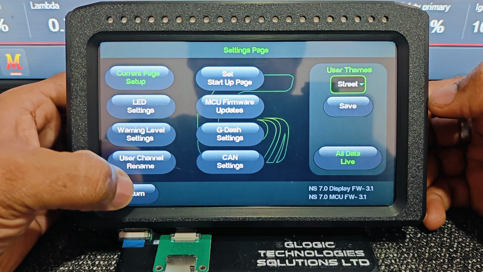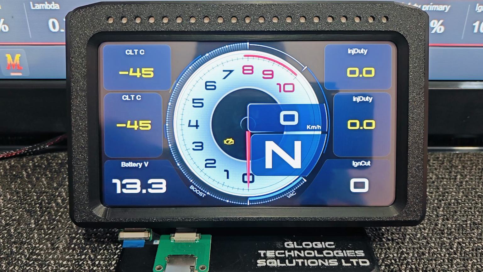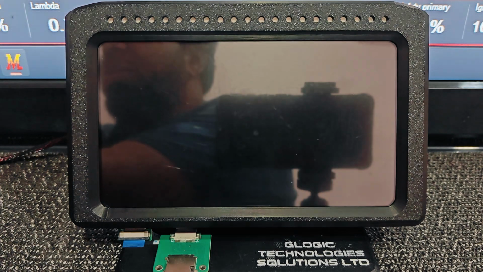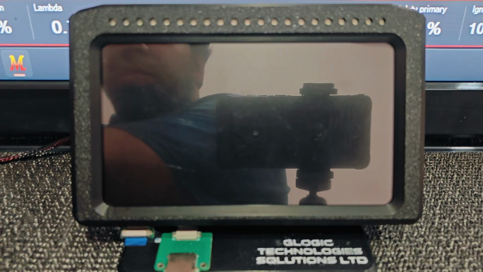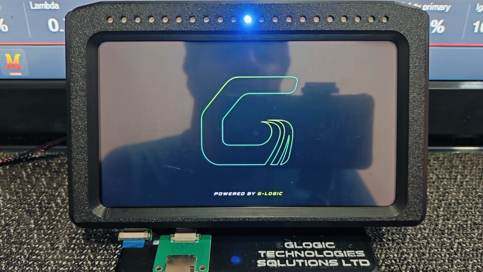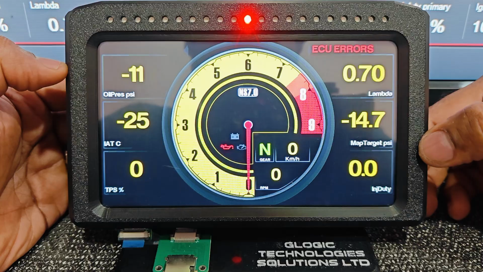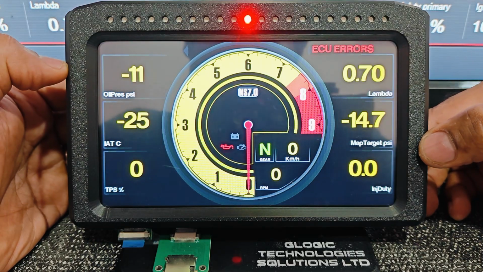Hit save, and whenever the dash is rebooted, that page will come up once the theme was selected.